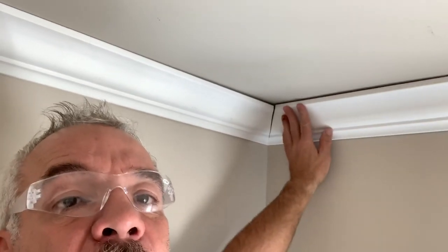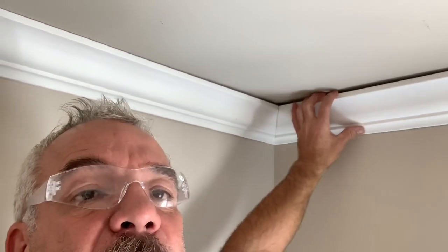And that's one thing you gotta keep in mind when you do crown molding and any type of carpentry: be confident in your tape measure, be confident in your measurements. If you are confident with your measurements, you'll know that when you put any of the pieces up, they're going to fit. But now, as you could see, this one's got some issues, but it's just low. So let me set the camera up in place and I'll show you how I put it together.